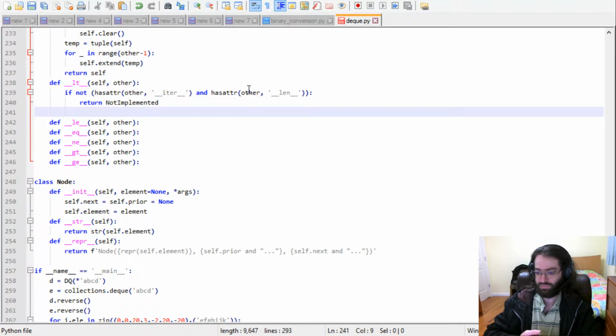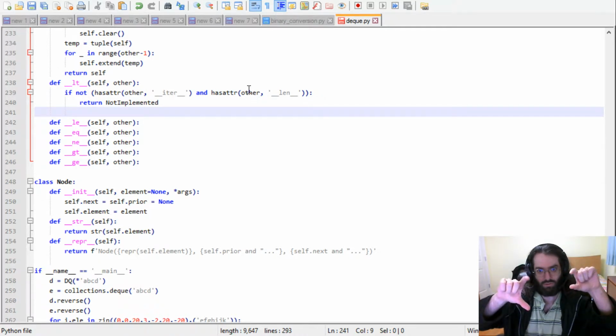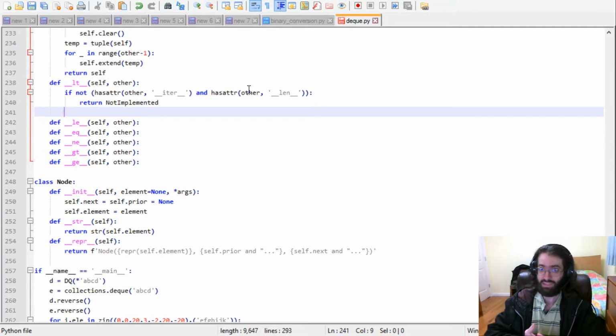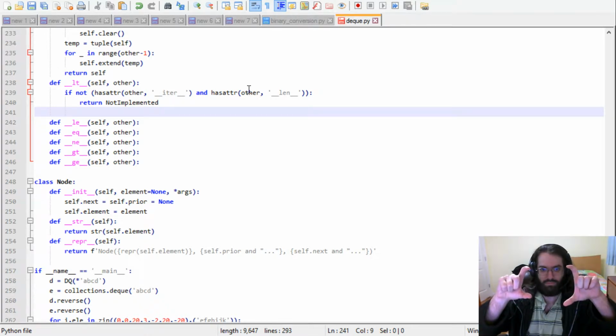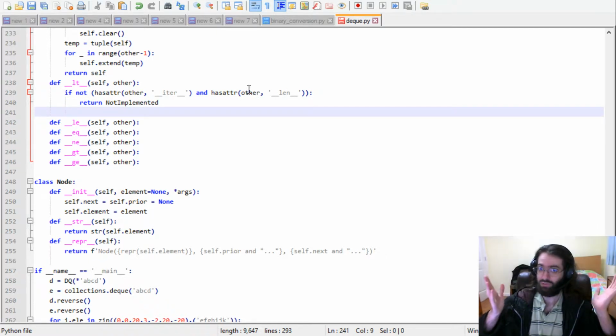So if it gets to the end of the shortest one, let's say we have an object this long and an object this long, it's going to go through both, and if they're the same up to there, then we're going to look at the length of each object. So if they're the same, let's say we're comparing the strings ABC and ABCD. So let's have ABC over here and ABCD over there. Which one is after? Which one is larger or greater? We have ABC, they're the same, and we have exhausted this one, but we haven't come to any determination. So we're going to check if this one is longer than this one, and it is. So the length is bigger, so the whole object is bigger at that point.